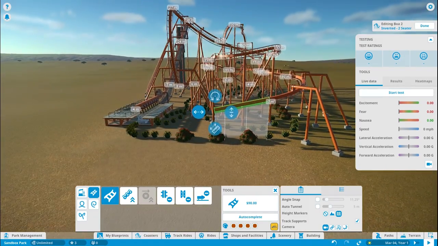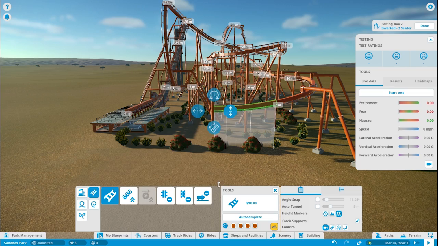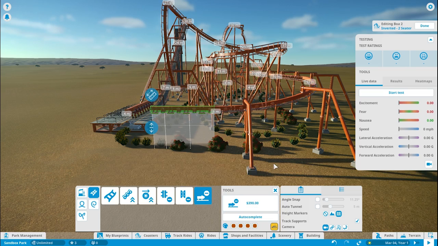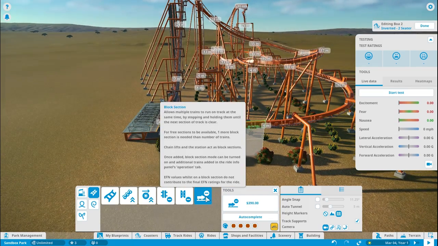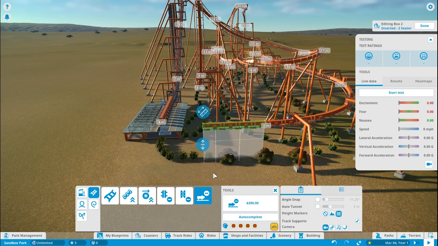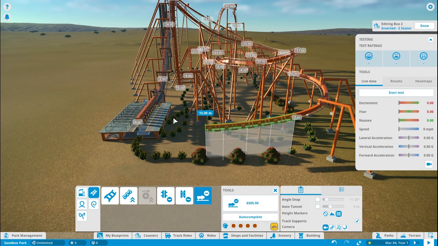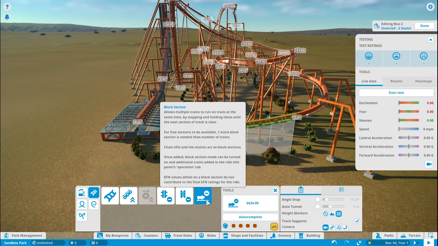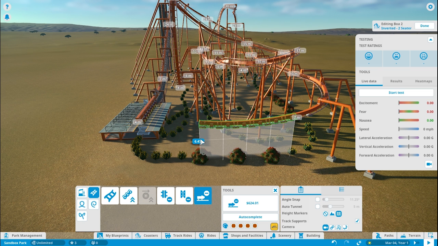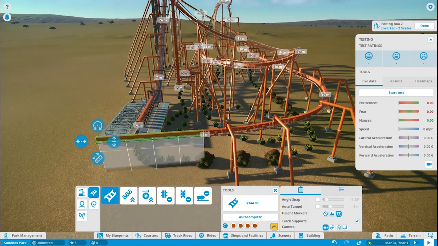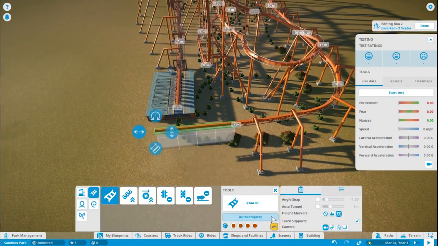Right, now I should be able to stick those in. Oops. You know what? I'm going to lengthen it out because I can actually use this to slow the train down. Yeah, baby. Regular track. Auto complete.